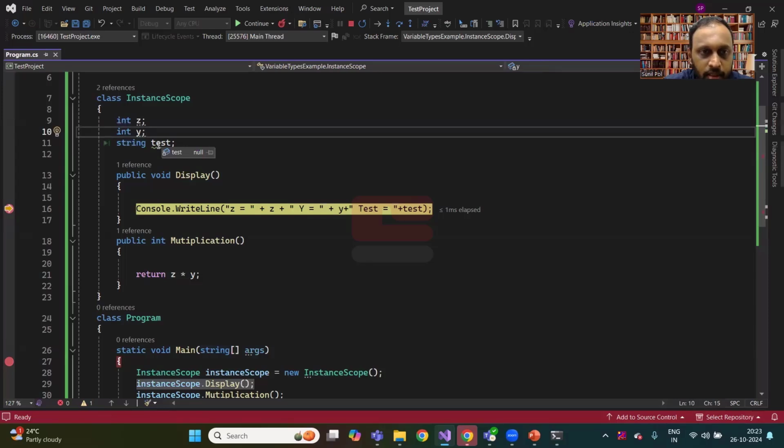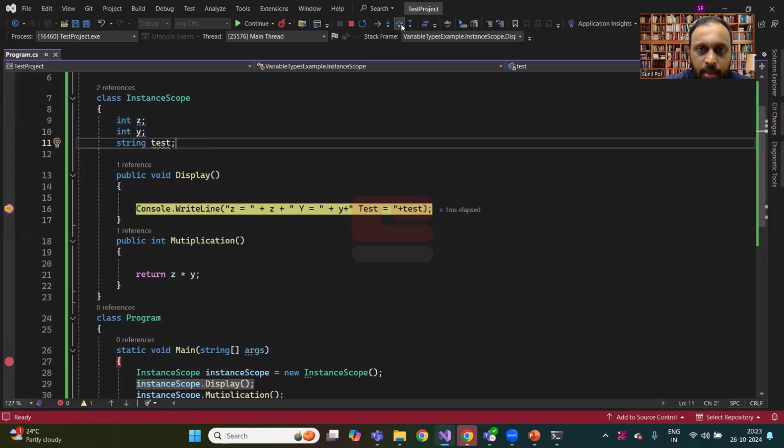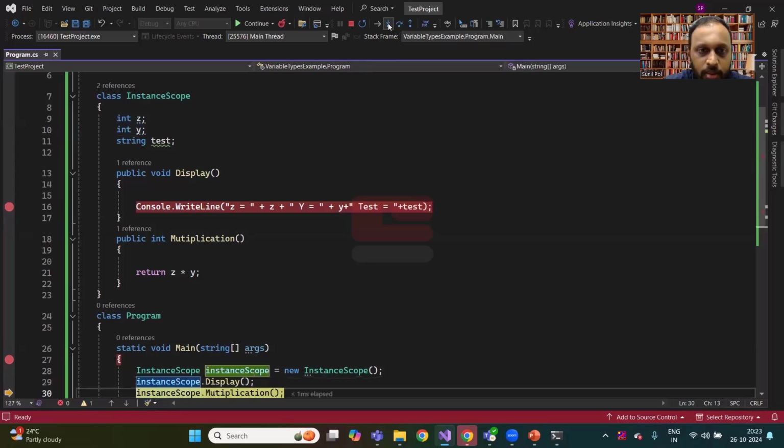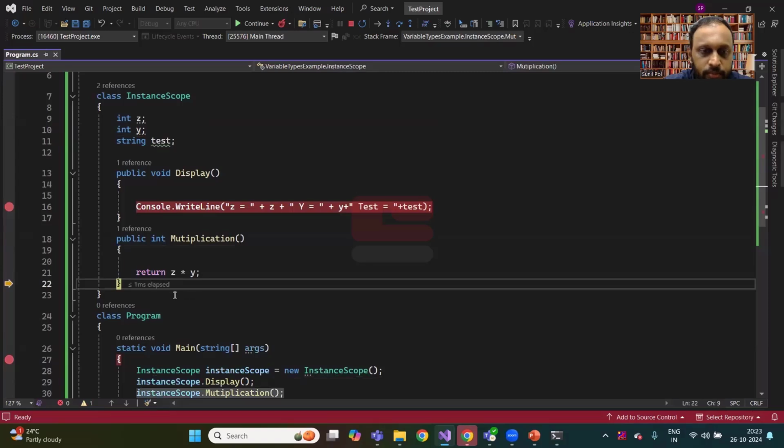So for test, it is null. For y, it is 0. And for z, it is also a 0, because both variables are integer data type. And it will not throw any exception over here. 0 into 0 means 0.